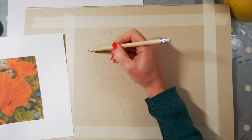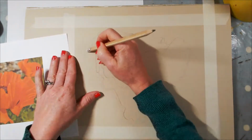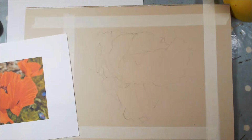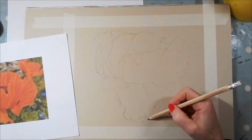That's coming down there. Something like this, basically.